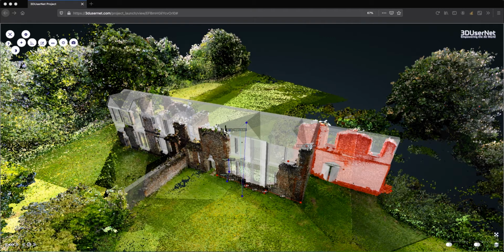So here's where we left off, and I'm going to start with what we call a line of sight. This isn't technically what we describe as a new view, but it allows us to add a person in our scene and take their eye position. So within our measurement tool set, we have this binocular icon. I'm just going to select that and click on a point in the scene.